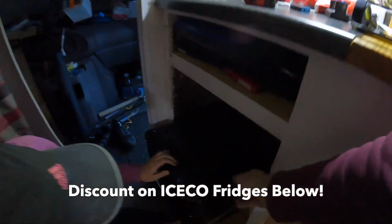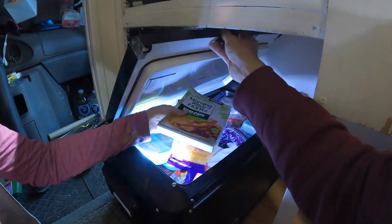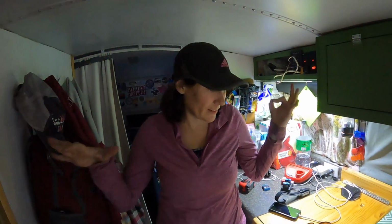Okay. But now, when you open it, ta-da! Yeah, that's pretty all right. Now we have more access than if we twisted it in here anyway. Yeah, we're moving up in the world. We got a door, we're in the bus, we got our fridge. We have working heat. Working heat.